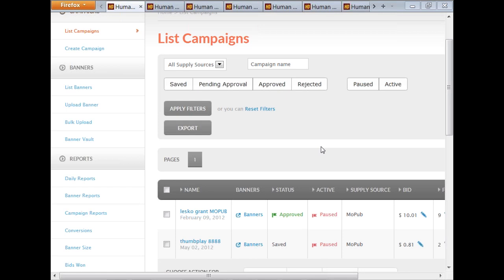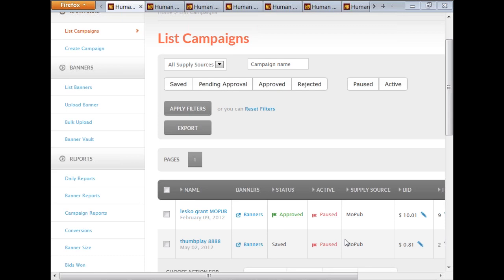So let's get right into it, and let's talk about how we actually use our mobile trading desk platform to buy media and optimize it on an impression by impression level. So what you're going to see tonight is how we set up a campaign and how we optimize a campaign. And you're going to see a real campaign that we've been running. You're going to see that some of the days and some of the placements have losses, just like you'd see in the real world.